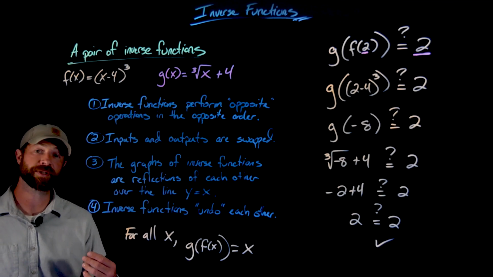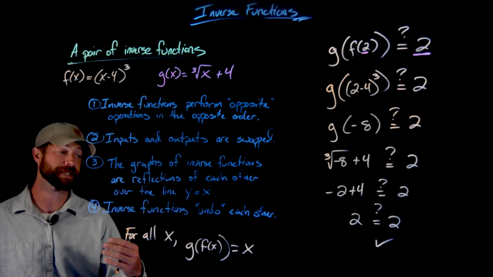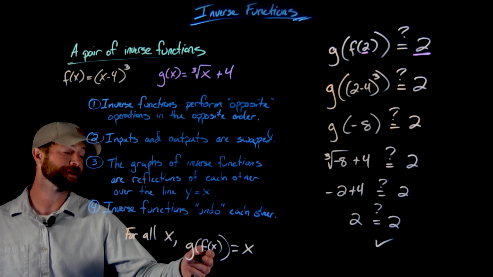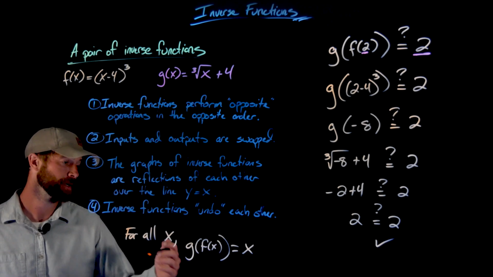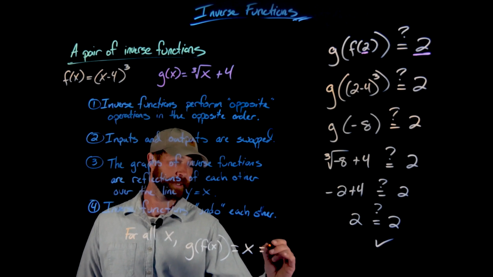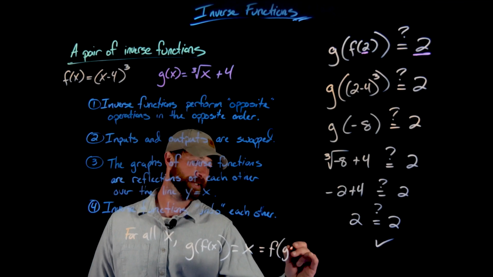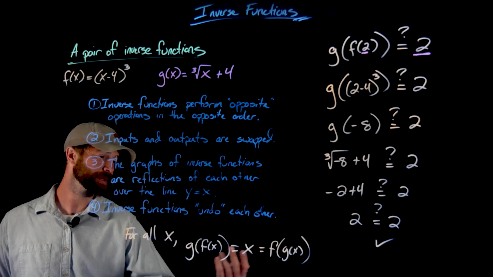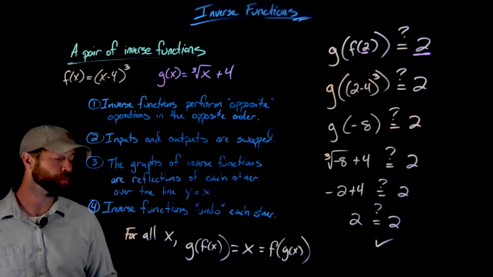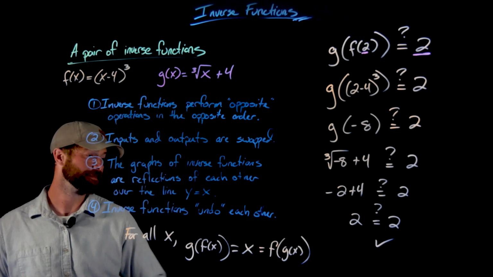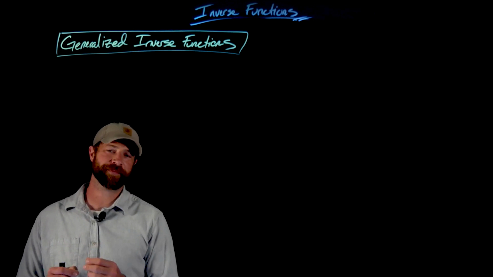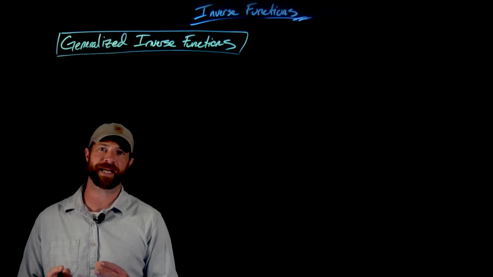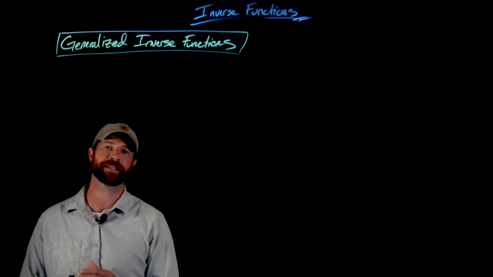And actually, this is true if f or g is the outer function. So I could switch this around to say f of g of x, that would also output x. Or how about I just show it right here? This is exactly the same statement. If I have two inverse functions, no matter how I compose them, I'll always output the original input of that inner function. All right, those first two functions, f of x and g of x, were just meant to ground us in the idea of inverse functions, but we now need to generalize.